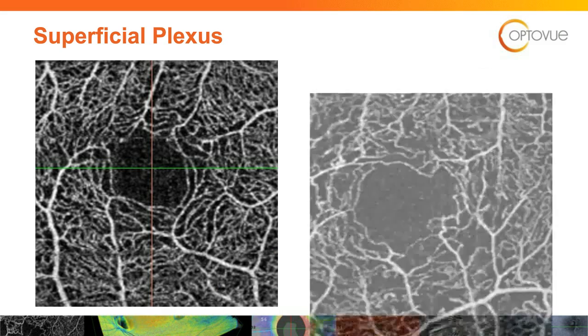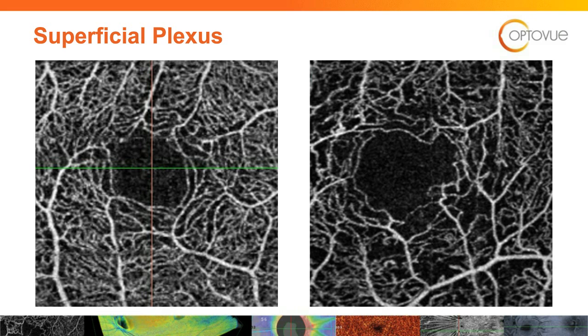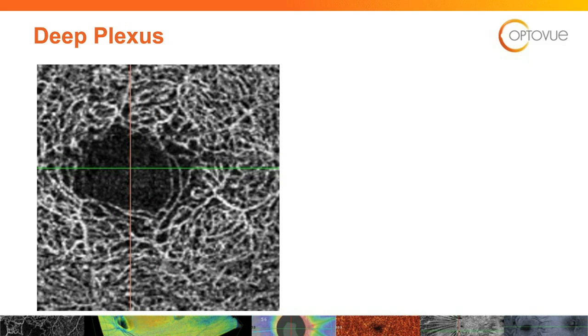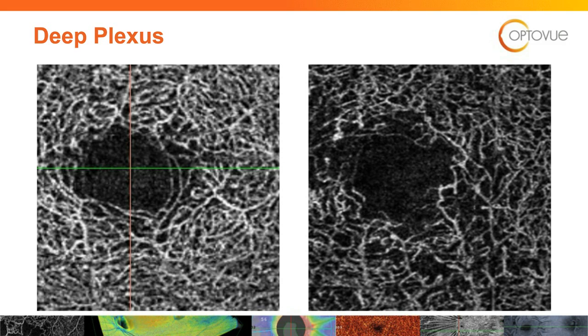And you'll take a look at this patient with early diabetes, the remodeling of the foveolar avascular zone. If you look at the overall area in the diabetic on the right, the area of the FAZ is bigger. The perimeter of the FAZ is bigger as well, and you would be able to see capillary dropout in this macular area at the level of the superficial plexus. A little bit deeper, here's the deep capillary plexus. And once again, there it is. You can see the remodeling, the capillary dropout, the FAZ area enlargement, the perimeter enlargement as well, which we'll get into a little bit more in just a second.